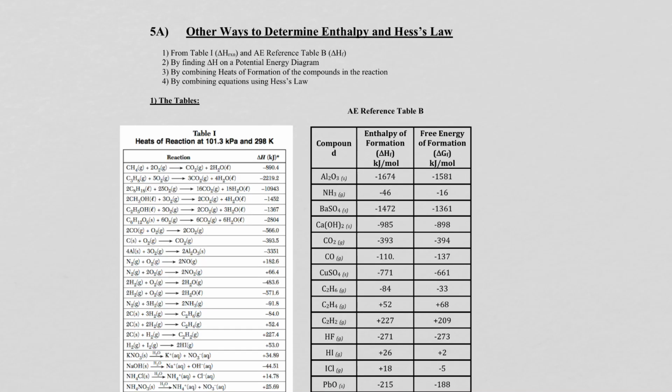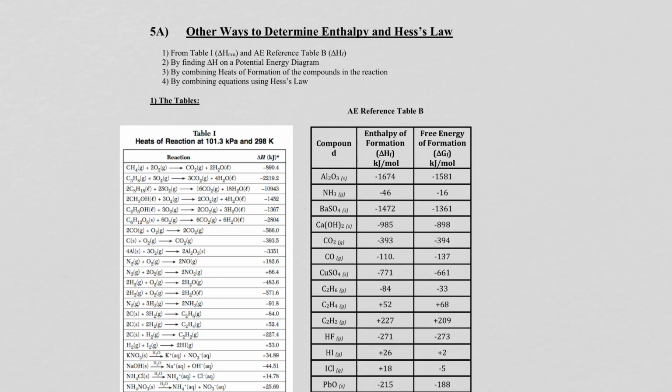This video lecture is meant to show you how we can find enthalpy from ways other than what Rosengarten presents to you. There's a total of 4 ways that we're going to explore on how you can find the energy of a reaction. And you already know some of them.